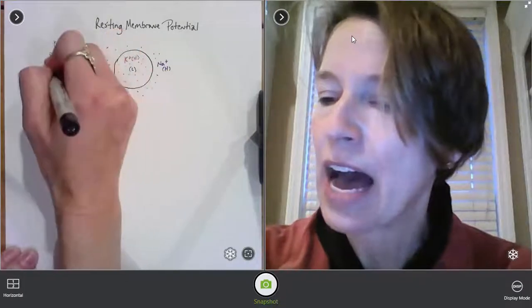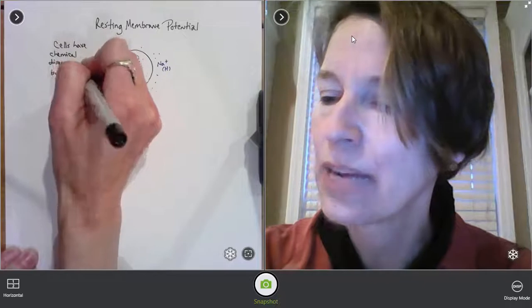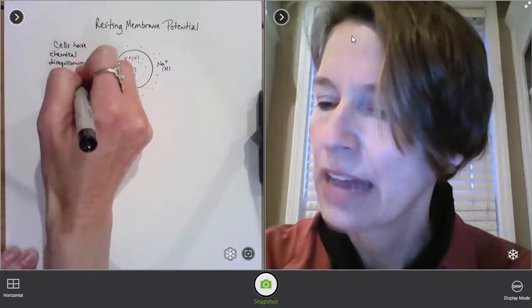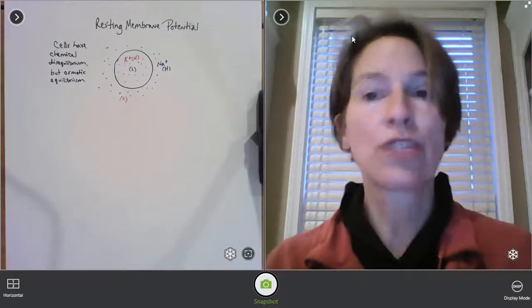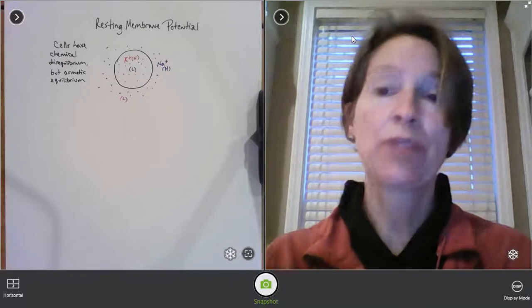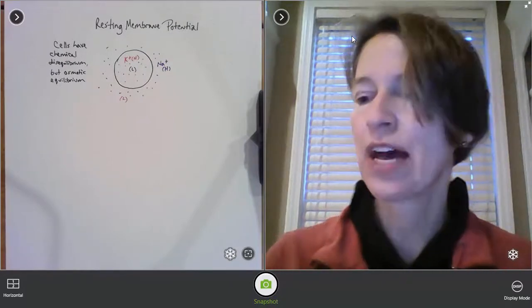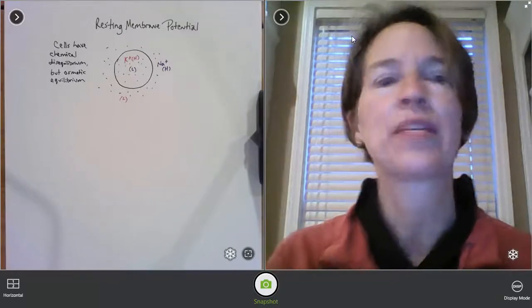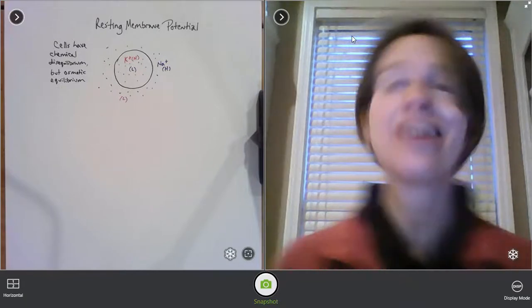But they have osmotic equilibrium. And that, of course, has everything to do with the water. So the concentration of water in terms of osmoles, particles, is equal on both sides so that you don't get the net flow of water into or out of this cell. So that's what I would call a happy cell or a resting cell.